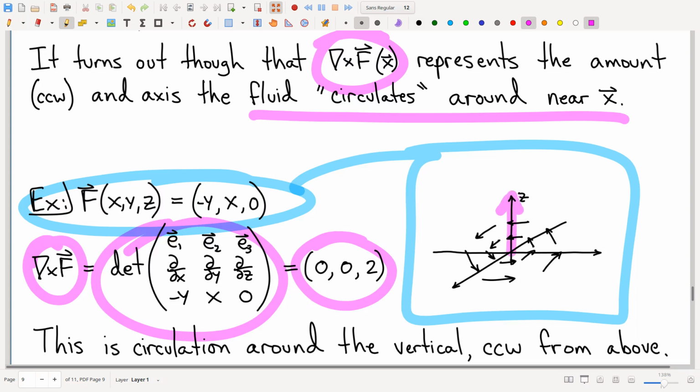And notice this vector is telling us in some sense how the water in this stirred pot is circulating. It's circulating around that curl vector. And in fact, that's how curl describes what you might call a rotation of a fluid. Put the thumb of your right hand in the direction of the curl. Sorry, it's got to be the right hand. Thumb in the direction of the curl, fingers pointing in the direction that the fluid is rotating.